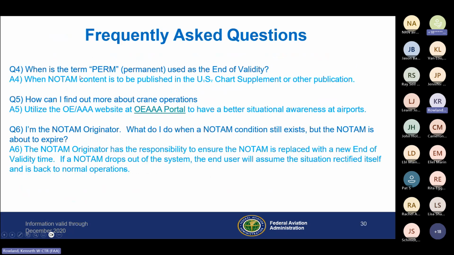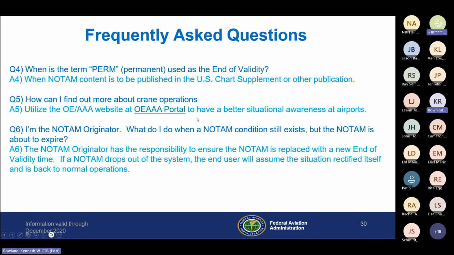There's a value called a perm NOTAM. There are a lot of airports throughout the NAS that have put in a perm NOTAM that really needs to be updated, like Jordan mentioned, in your airport directory. I'm going to talk about updating the airport directory in just a moment, but the perm NOTAM is not meant to be there forever, even though it does say permanent. It's basically just a placeholder until you get that in a published form.